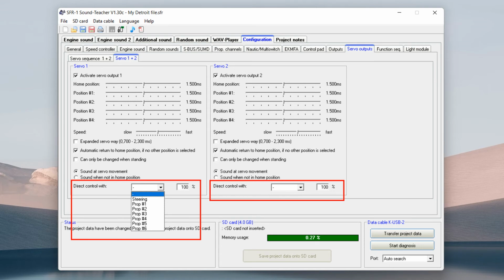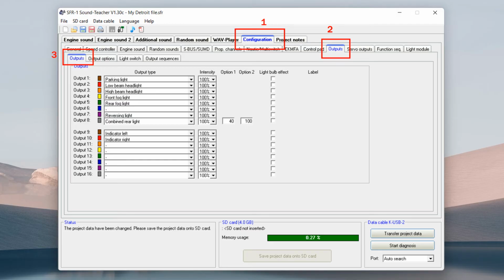For example, you may have the gear servo on channel 5. Note the 100% boxes. Leave these as they are to ensure full output is given to your servos. Once again, you'll need to transfer this info to the SFR-1 so that the changes will work, and don't forget the blue save icon for your software.